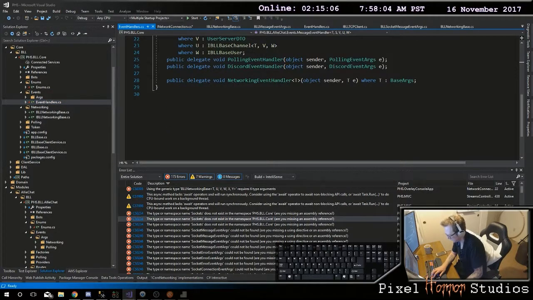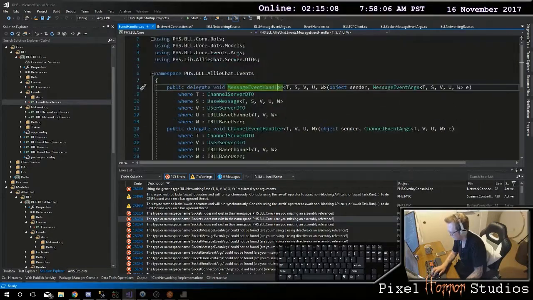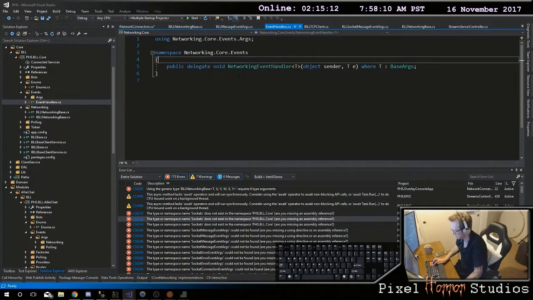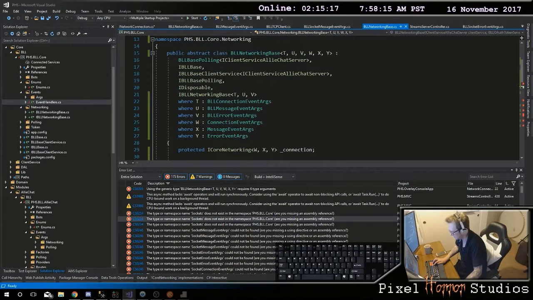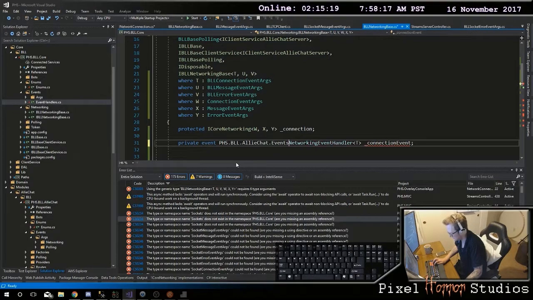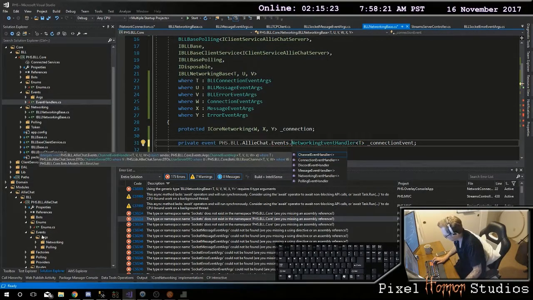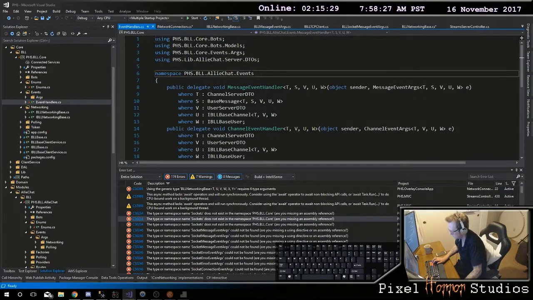You want this one, network event handler, in BLL events. So over here, you can do this. Did you put this over in the wrong one? No, this should be in core. Interesting.